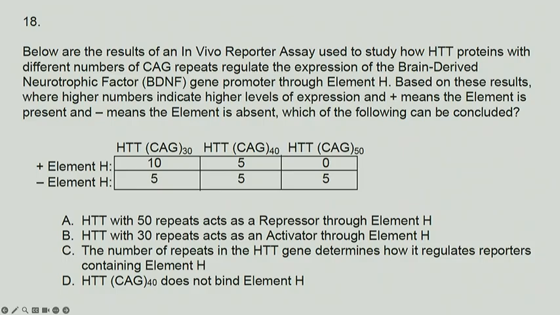Yeah, I agree with you on that. Yeah, the answer key for this does just have the 3, right? Yeah, and I think it just doesn't tell you binding directly. The word consistent is when you can make up a hypothesis, essentially, as long as it's consistent with it. Concluded is like it definitively is known from the test. Yep. So in order to know if it doesn't bind to element H, you would need something like a gel shift, the EMSA, or the DNA footprinting assay. Yeah. Concluded is definitive by the results shown.